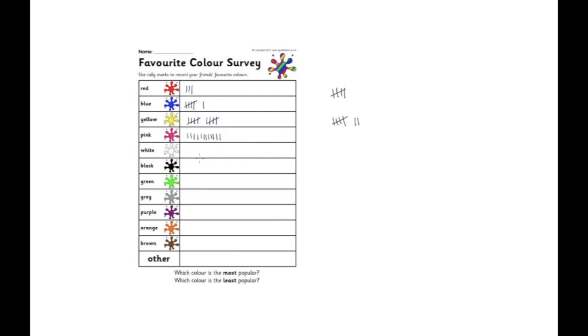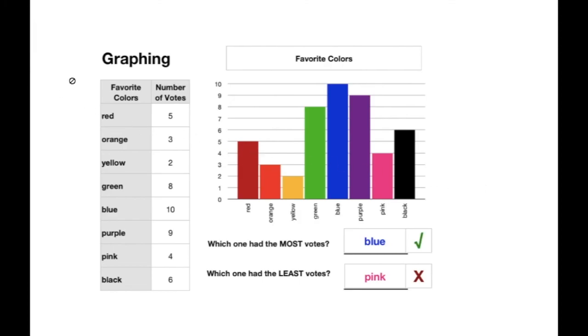Now, we would collect the data using a tally sheet or using a survey, and then we would analyze the data. We would look at the data. And after we've analyzed and summarized, we might make a bar chart that looks something like this. So we might display, okay, blue is the most popular color. You can see here 10 people said blue was their favorite color. 9 people said purple was their favorite, and then green is 8.